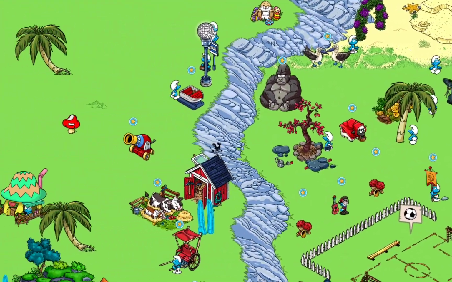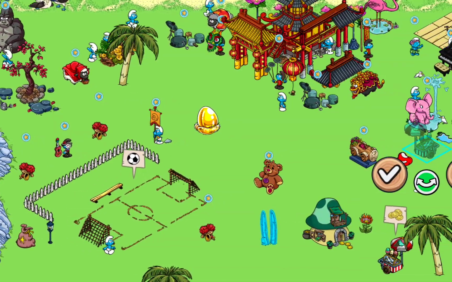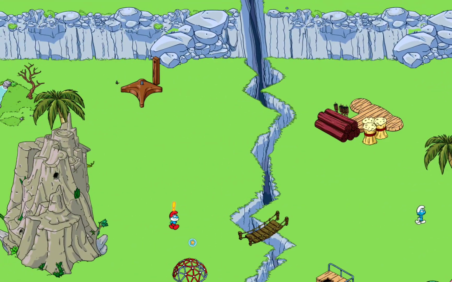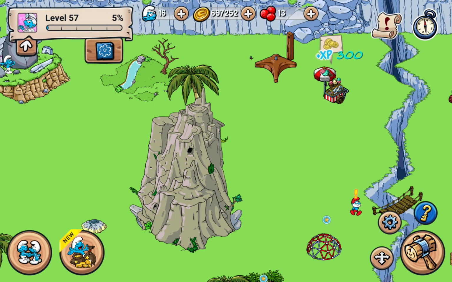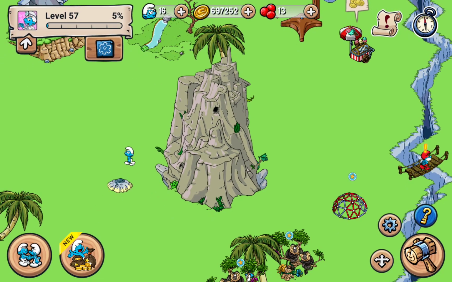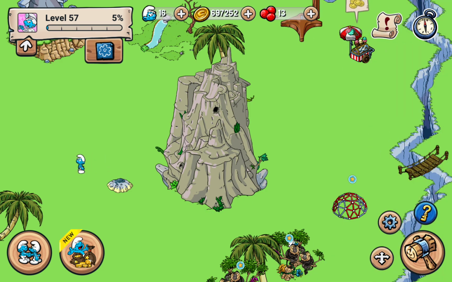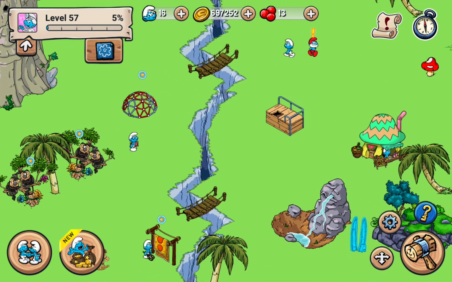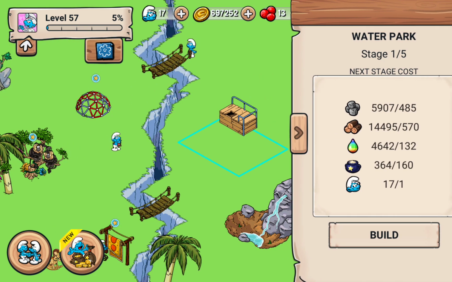Well, we got ice cream and we got the smoothie. So, where am I going to put this thing? Let's put it right here. Get some easy loot. Yeah, put a volcano near a crater. Mm, yep. I'm that kind of dude.